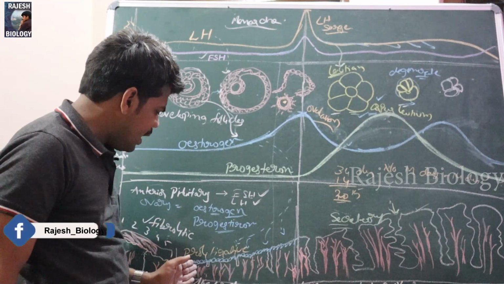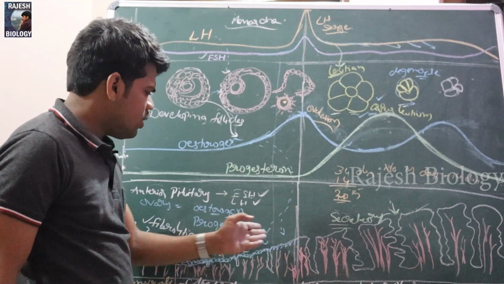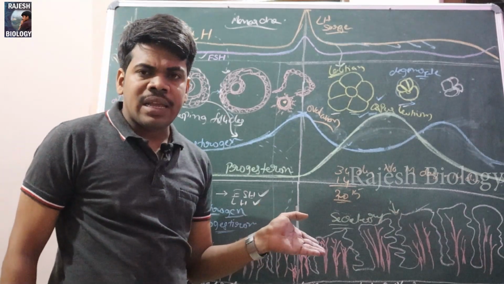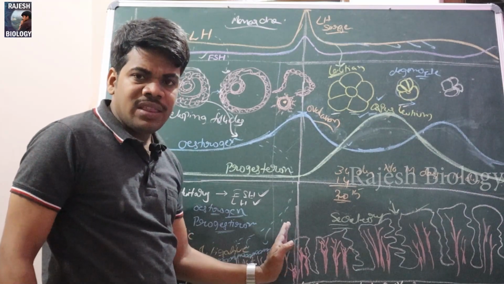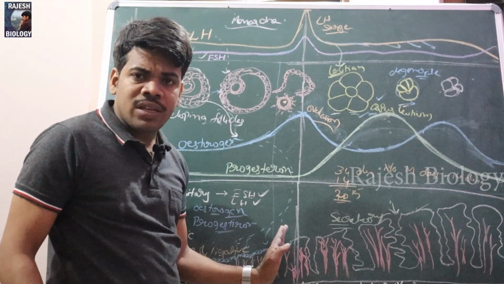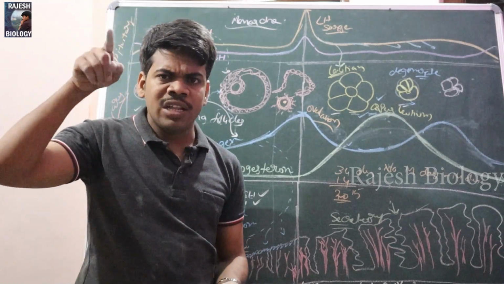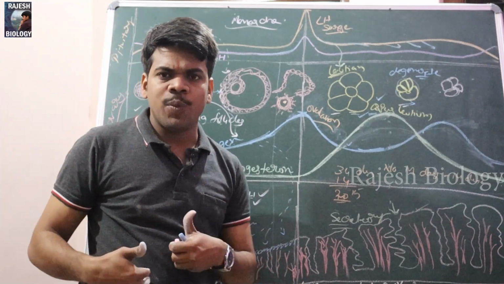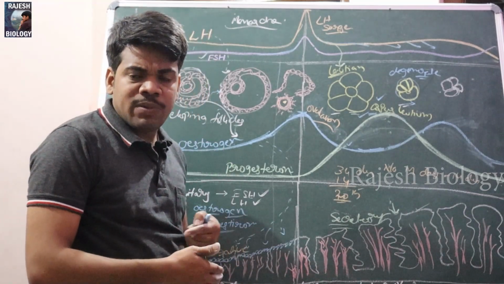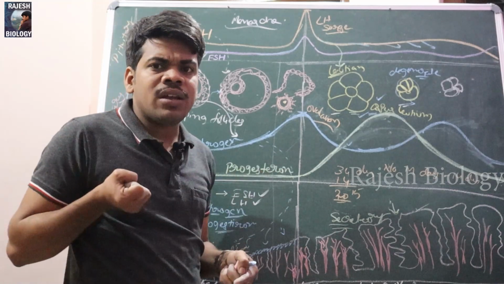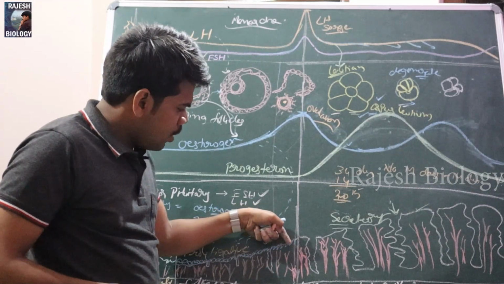So it takes nearly how many days? Another 1 week. From 6th to 13th means nearly another 8 to 9 days to reach the ovulatory phase. In this time, what does the uterine wall think? Okay, menstrual phase occurs, I think another follicle is going to develop. Like that, the endometrium thinks, and the endometrium becomes proliferated to receive that fertilized egg, to implant that. Okay, so this is proliferative phase.